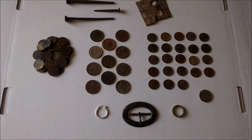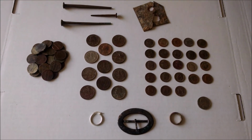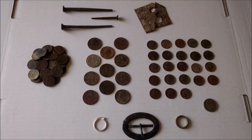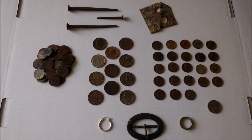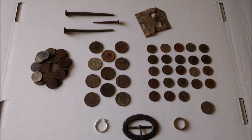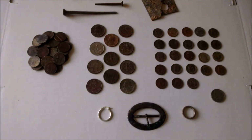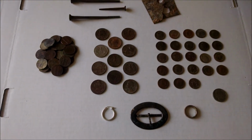Hey there. Time for the roundup. This is a combination video between two hunts, actually 3 hunts that I did. 2 hunts at 2 different locations, and then a 3rd hunt back at the first location in the park. But this is a combination video of the hunt at the 1908 property that I did the other day and a hunt at the local park here in Southern California that I started a week ago and finished up yesterday, I believe it was May 29th. So just wanted to show you guys what all I found.